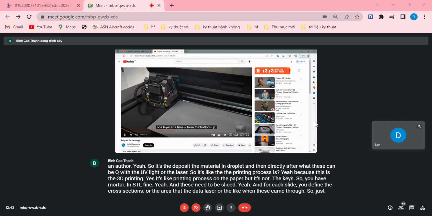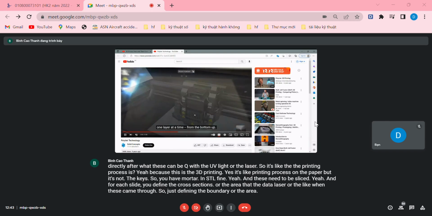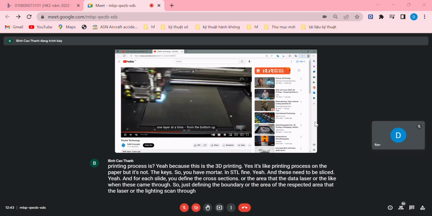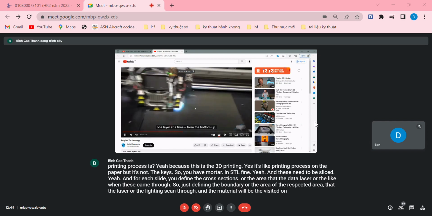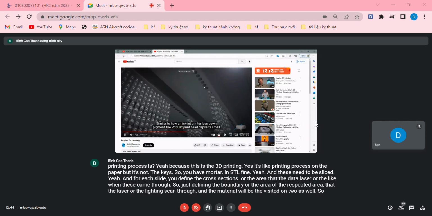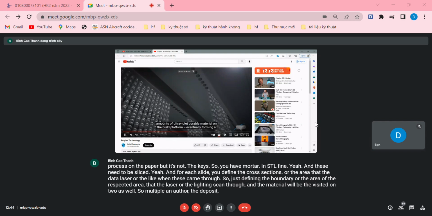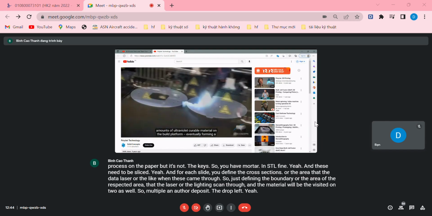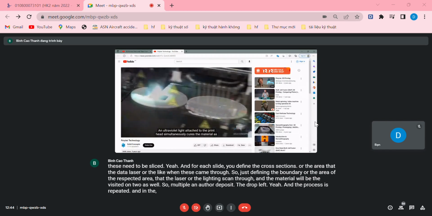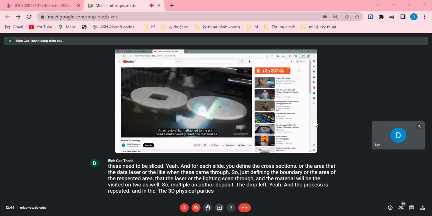So just defining the boundary or the restricted area that the laser or the light will scan through, and the material will be deposited onto as well. So multiple nozzles deposit the droplets, and the process is repeated until the 3D physical part is formed.